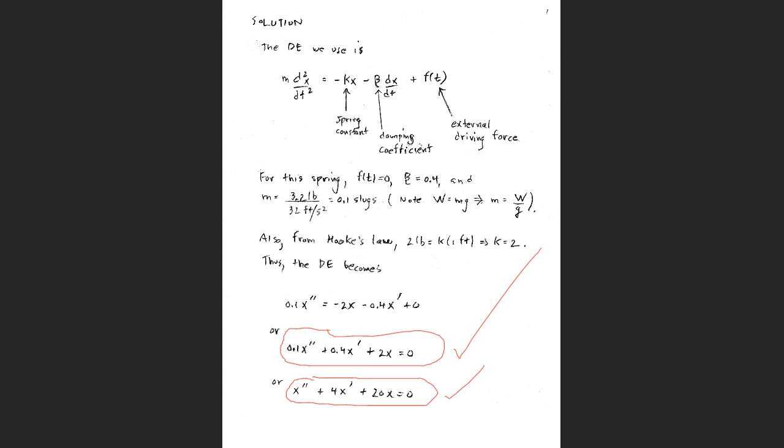So, I have a second order differential equation with constant coefficients, and what do I need to do to solve that differential equation? What's the technique? We have to find what kind of equation. I'll give you a hint. It begins with an A. There we go, Antonio. Good. An auxiliary equation. Okay, and so that's what we're going to do next.